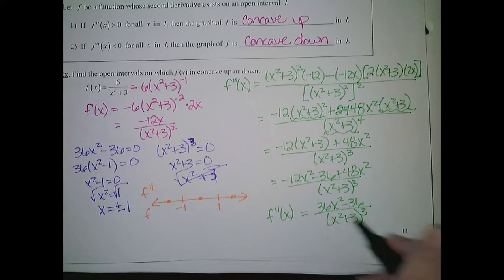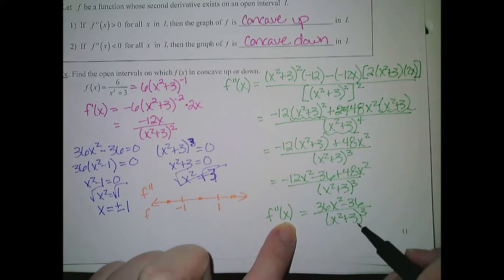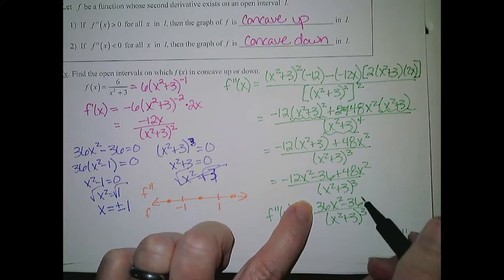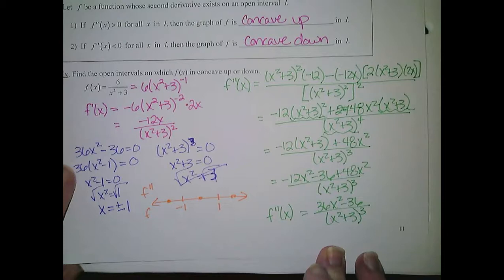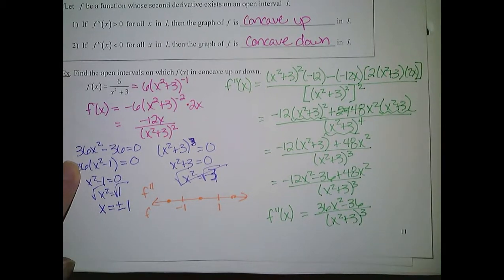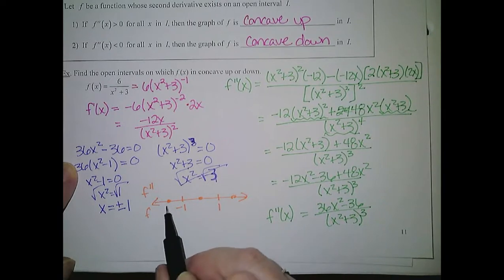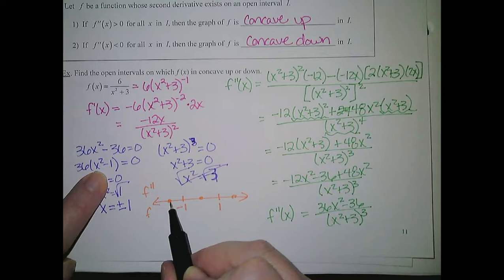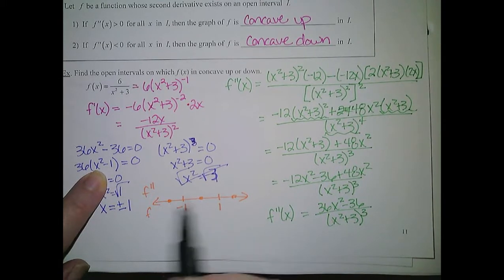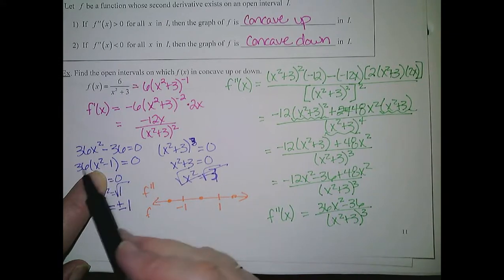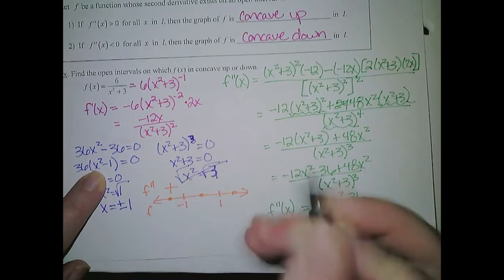The denominator here is always going to be positive, which means that whether or not the second derivative is positive or negative will be solely dependent on the numerator. And if we look at the factored form of the numerator, it'll be a little bit easier to figure out. If I take a value that is less than -1 and I square it, it's going to become positive, and it'll be a positive value bigger than 1. So if I subtract 1, I'll have a positive number times 36. So in this region, my second derivative is positive.